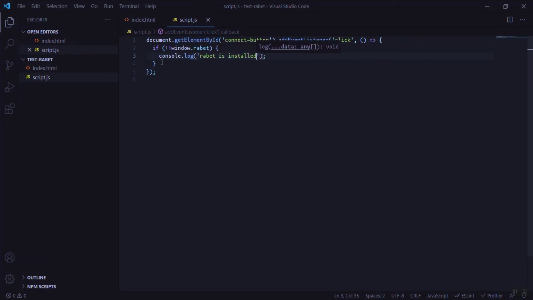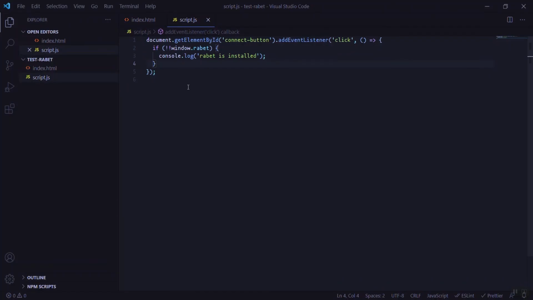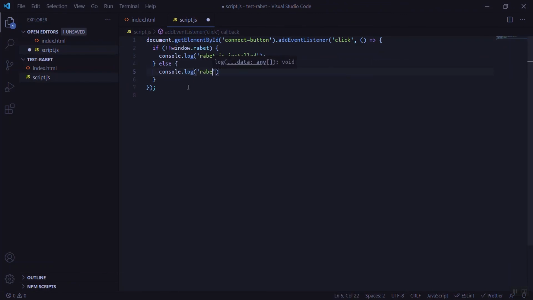That way I can know that Rabet is installed. Okay, let's do that. It says Rabet is installed, so we can continue. And now if it's not installed, console.log Rabet is not installed.